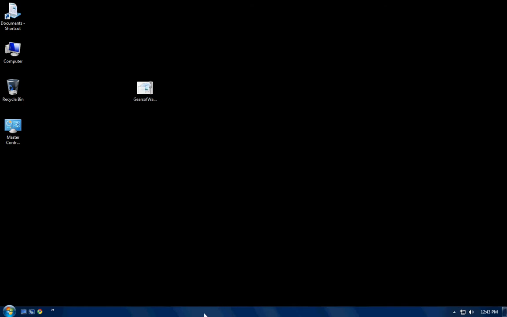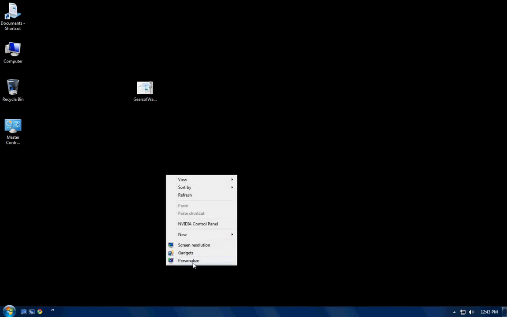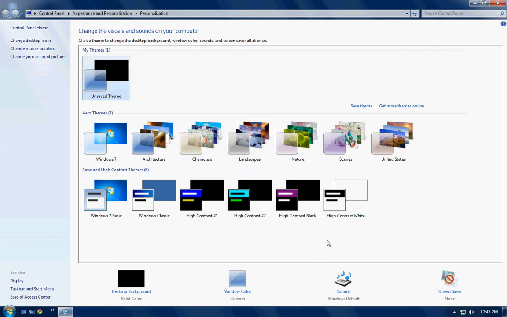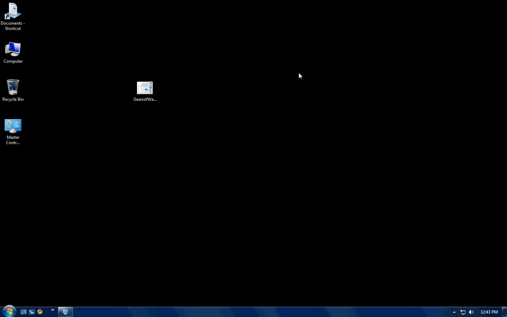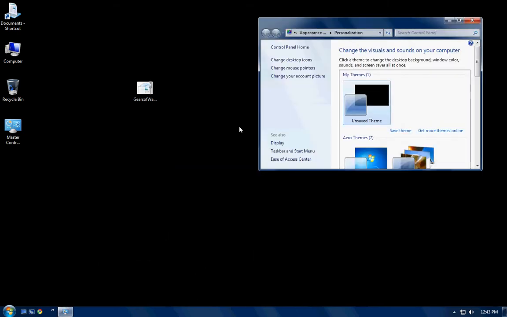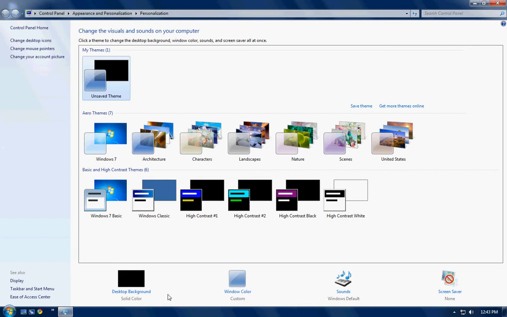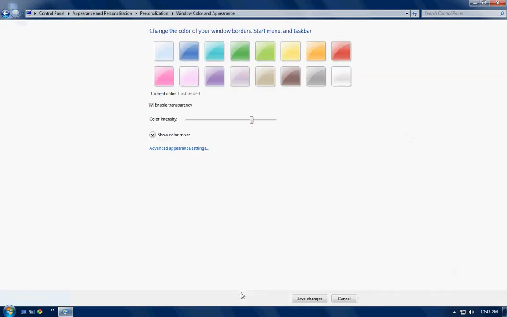Now, I just want to quickly bring up, I'm going to go back to Personalize real quick before I get into the themes. And I'm going to state that you'll notice that my background's black, but this is blue. And you can actually change the window to whatever you want by simply opening this up, and then going back down here to the window color, and you'll notice this is a color intensity slide, where if I change this, watch the bottom bar here and watch the top. It changes. And it changes depending on what you have highlighted up here. So I'm just going to click it to red, and you'll notice it changes however I put it.